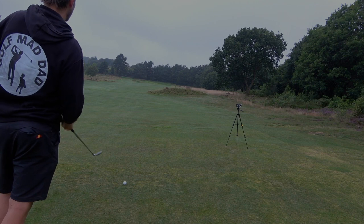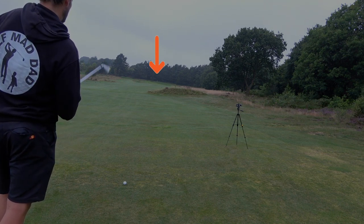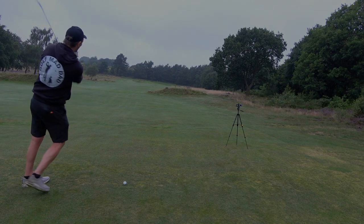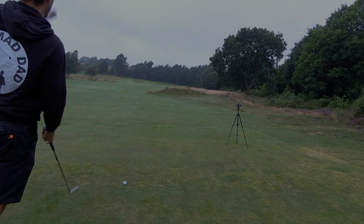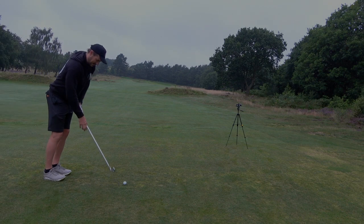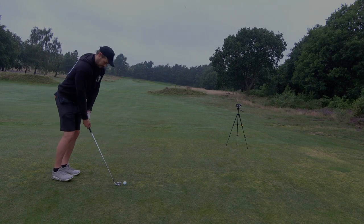Little cut ball, pin's right at the back. It's 215, playing about 225 on the slope. Ball's way above my feet. Hard to hit this down the right. Got a little 5-iron. Can we get something up there? Again, rather be short here than long.